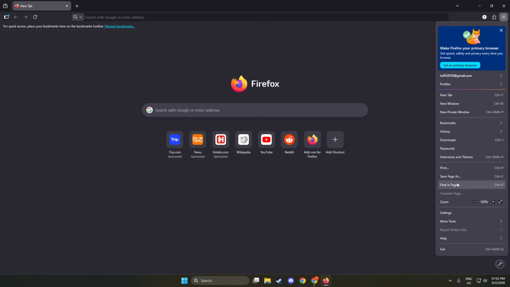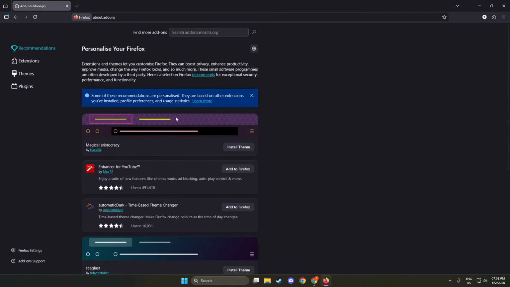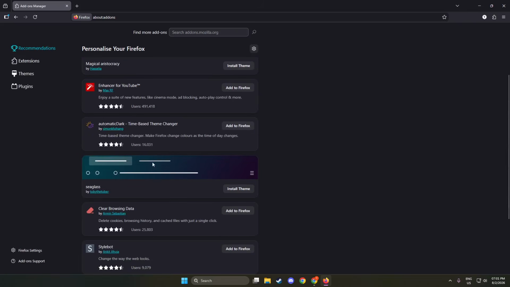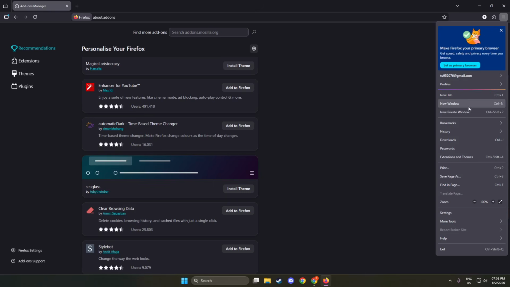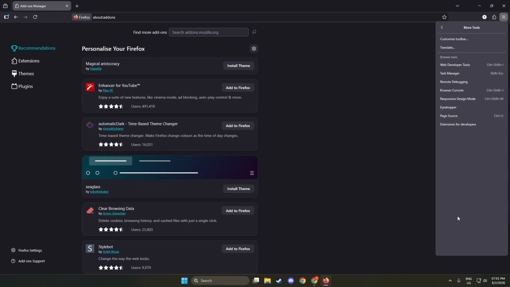You should now see a page with a sidebar on the left and cards or rows of different tools on the right. In that sidebar, click Extensions. The main area now lists all the extensions installed in your browser, each usually with a name, an icon, and a small description. Find the extension that is not working.